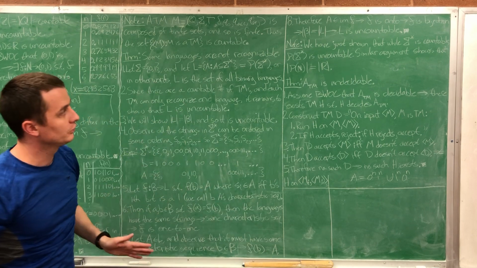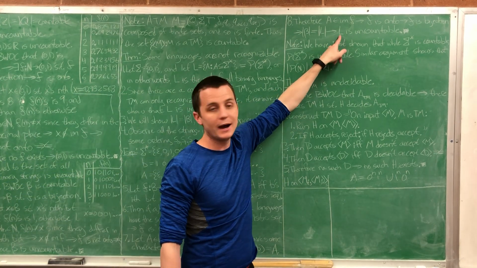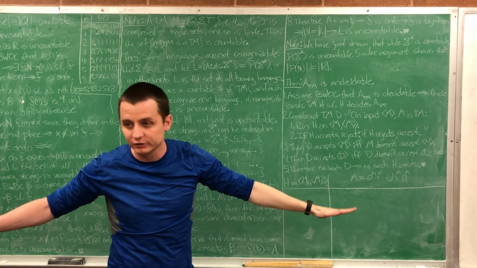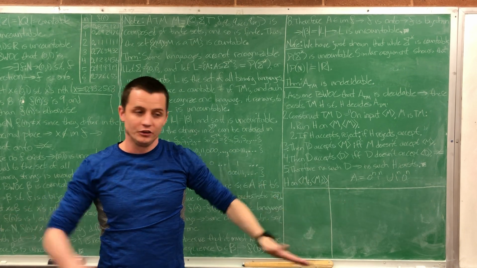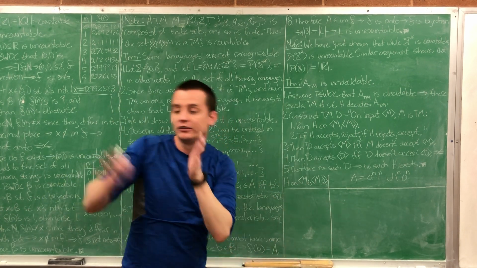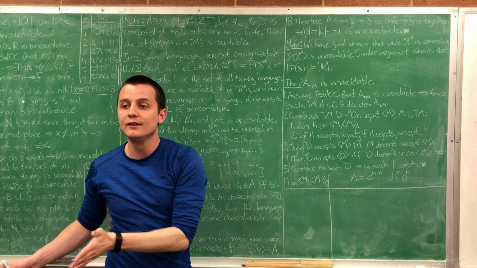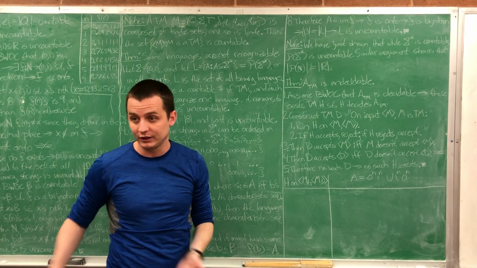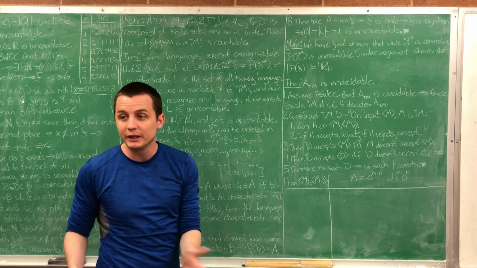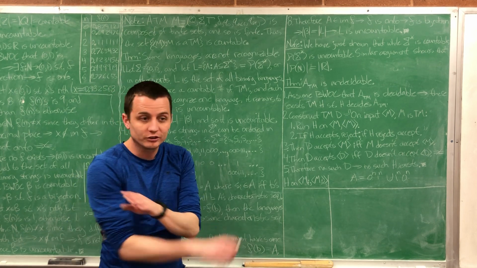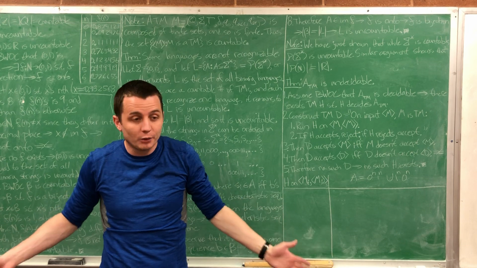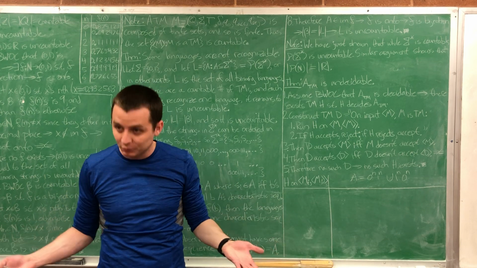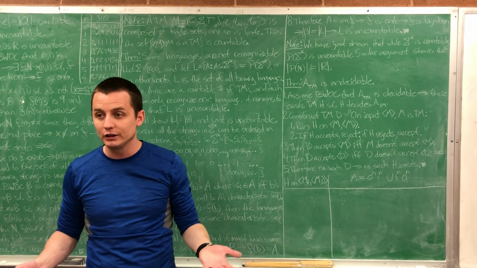So all that was a bunch of work to show that the set of all binary languages is an uncountable set. There's a countable number of Turing machines. There's an uncountable number of languages. Therefore, not every language has a corresponding Turing machine. Only some languages do. The languages that aren't recognized by any Turing machine are by definition unrecognizable languages. They can't be recognized by any Turing machine.